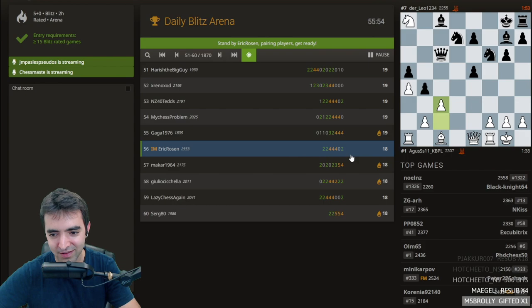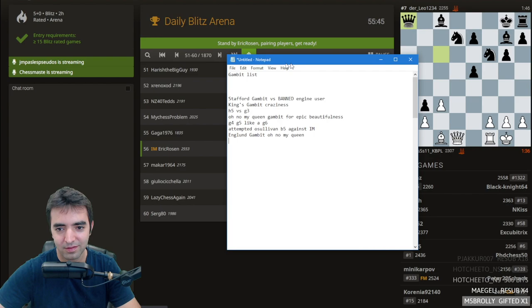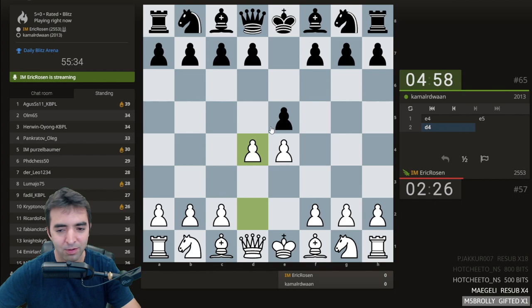Back on a win. What was that? Englund Gambit, oh no, my queen. Have to make Mon Hamilton proud. Let's berserk. And now let's play, oh, the Rosen Gambit. What's up, Irene?